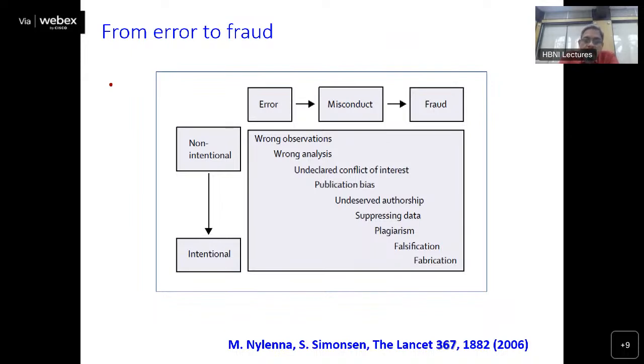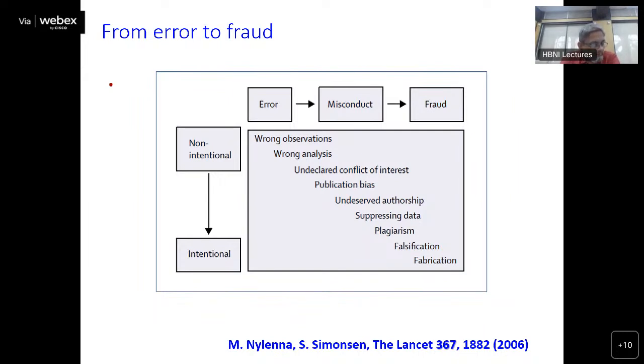Then, of course, we come to the next one, which is, now this is getting more and more serious. So you come to this suppressing of data. Suppressing of data is also a very serious issue, because when you have a set of data or results from your experiments or whatever your research activity, if you happen to notice that there are certain data which do not fit into your scheme of things, you tend to throw it away. So this is what is called basically suppressing of data. It is one kind of data falsification, okay? And so you try to suppress data which is inconvenient, so you don't want that data to be seen.